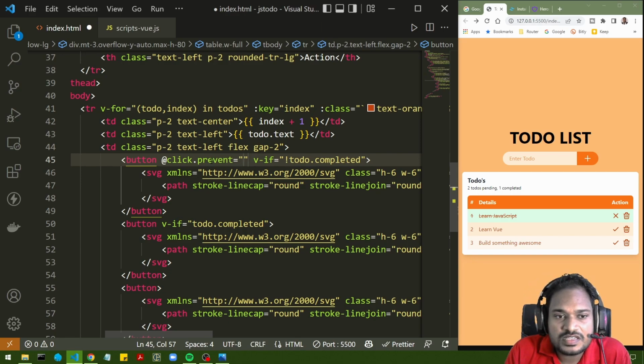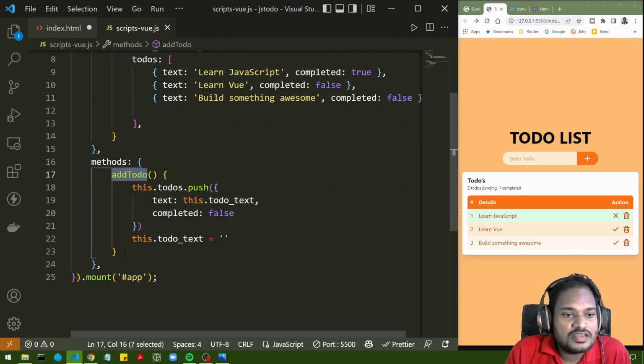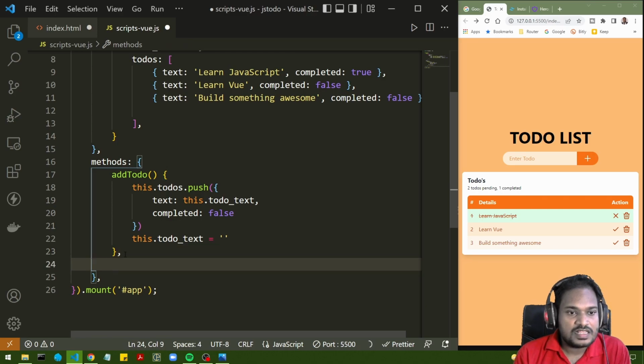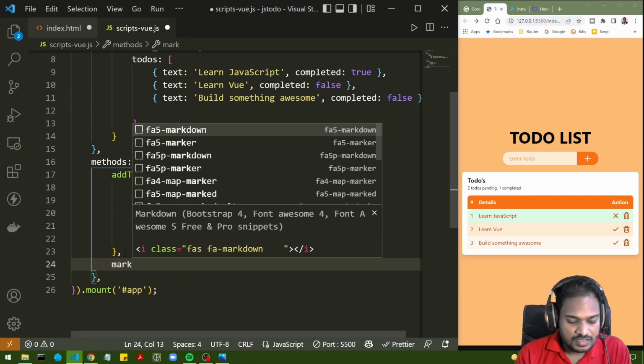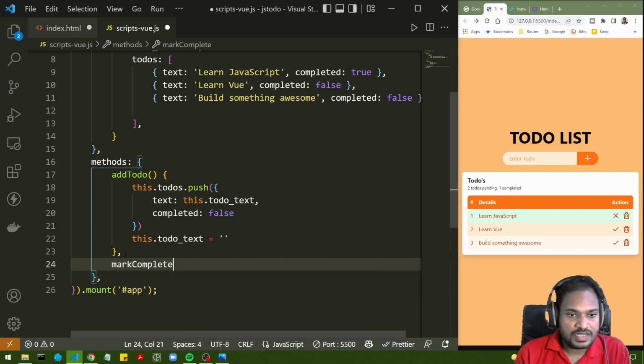So this is for the check mark, right? So the first one will be for the check mark. If I click on this check mark, that particular todo must be marked completed. Okay, so I will have another method, let's call it mark completed.